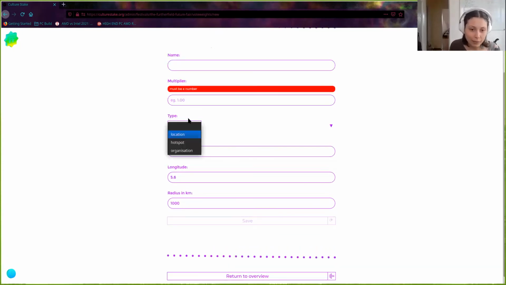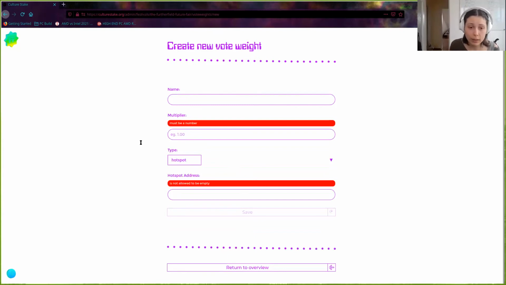And for the other types of vote weight that are available, you can have multiple intersecting locations. They can have very different central coordinates. It's pretty flexible. There's also a hotspot that can be run locally from inside a gallery or anywhere.